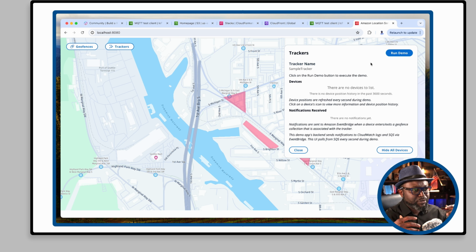So we have created a map, and what we need to do next is to make sure that we add devices to track, and those devices should be seen here on this map. Let's go back to our steps.